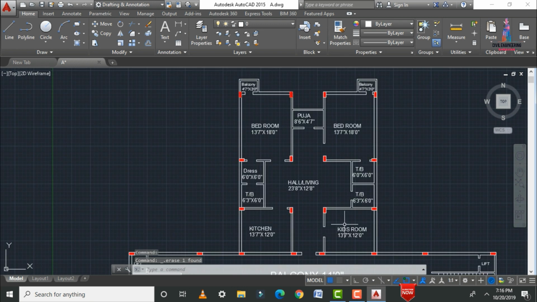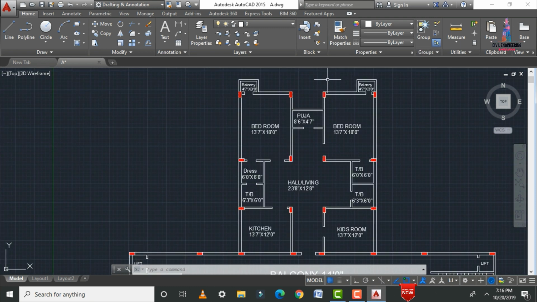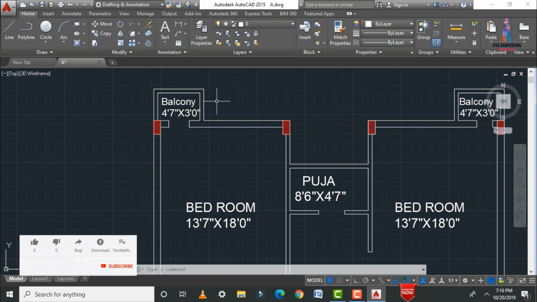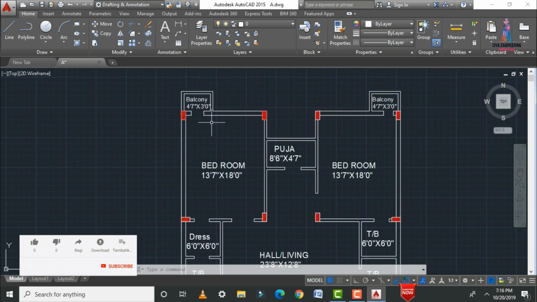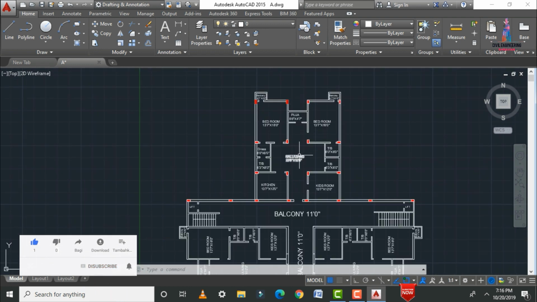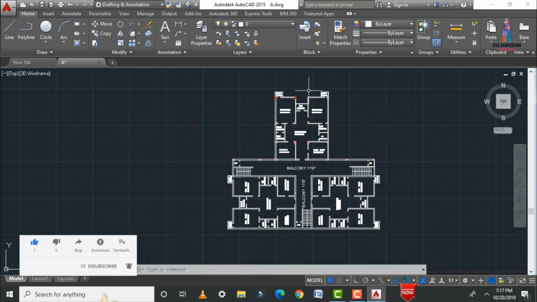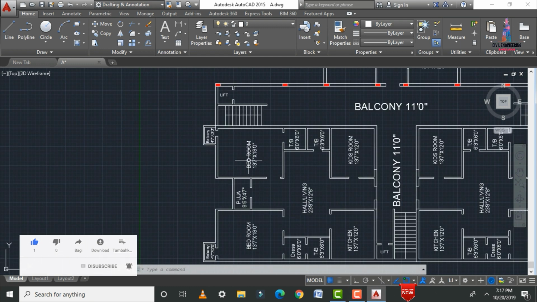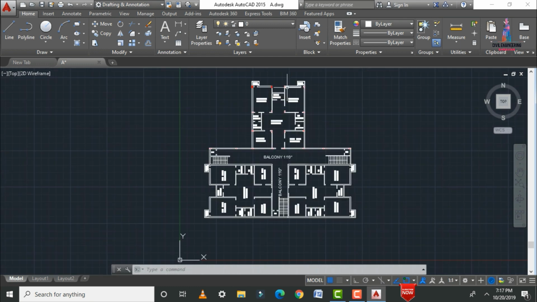So this is the final diagram after applying the column orientation formula. This is one of the most important concepts. If the distance is higher in a particular direction, we need to provide the higher dimension of the column for that section. So this is the column orientation for this portion. In the same process you can apply the column orientation for this section and this section. Okay, so this is the process.